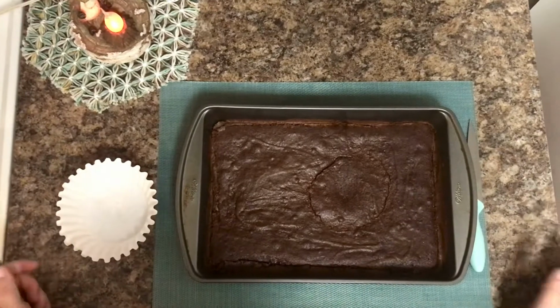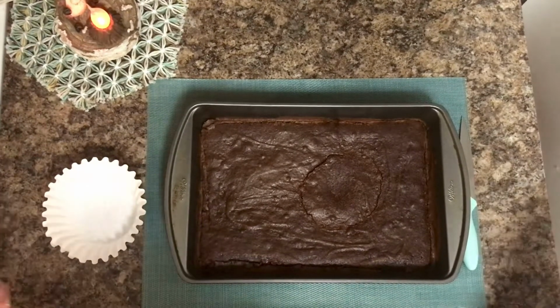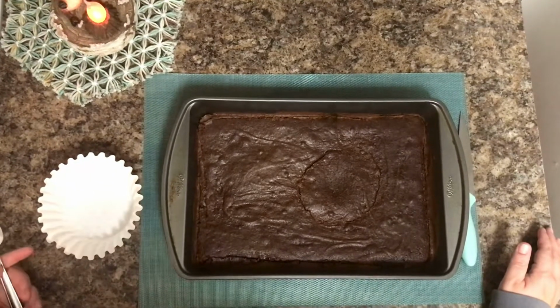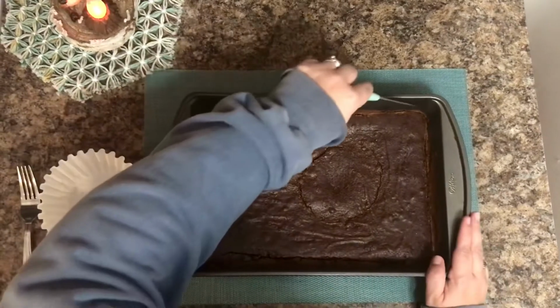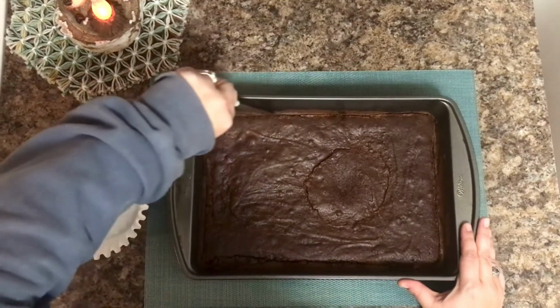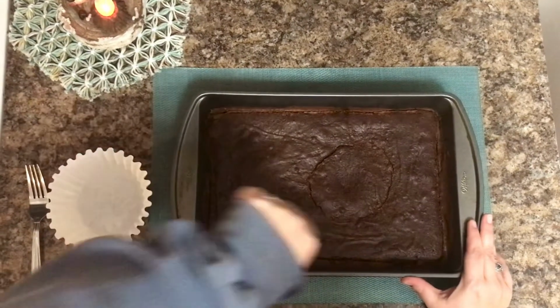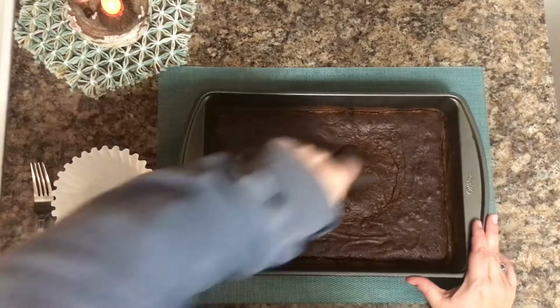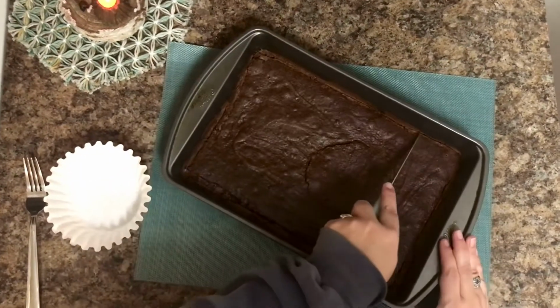Okay, and here we are. About 18 minutes later, brownies look good. They've cooled off for about a half an hour, and we're gonna go ahead and cut it. I usually always take a sharp knife, go around the outside edges, which helps to release the brownies. And then go ahead and cut it.